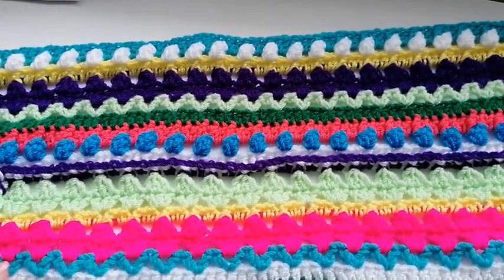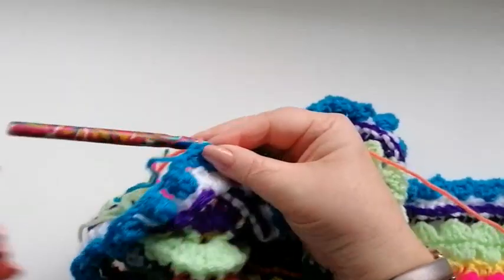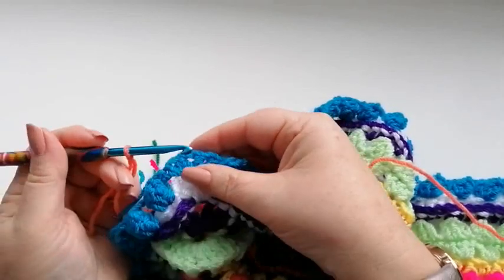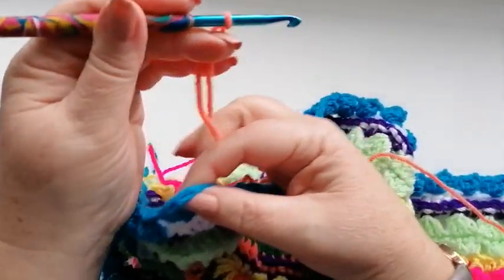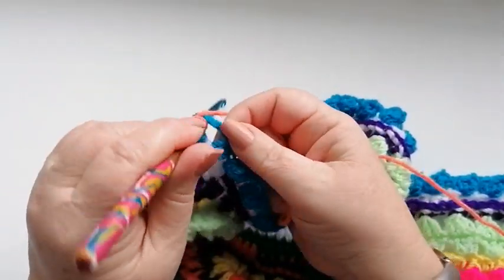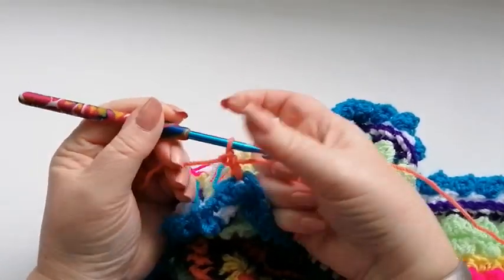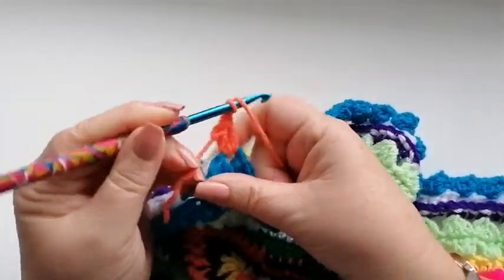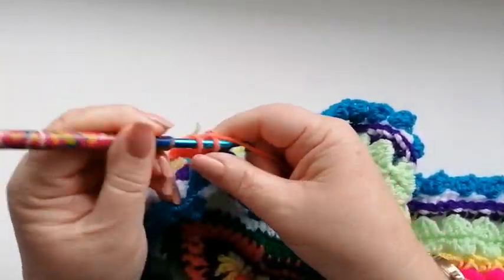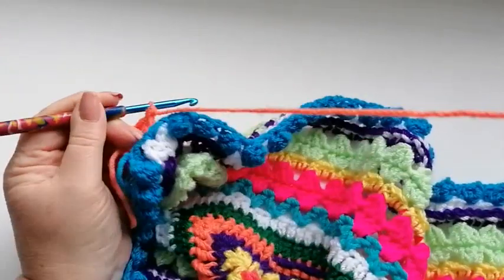So as always, we're going to start with a slip knot onto the hook. I'm going to start in the corner space here and work 2 doubles, a chain 1 and 2 more doubles, all into that same space there.